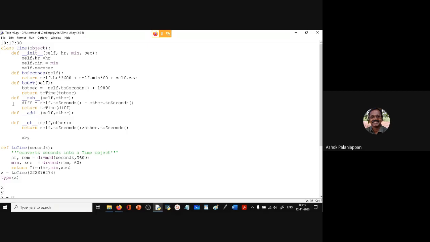So like that, we have the less than comparison, double underscore LT. We can overload the multiply operator, that is double underscore MUL. We can overload the division operator, double underscore div. Like this, there are many more magic methods, and I'll provide you a full list of these magic methods over this weekend. Any of these magic methods can be overloaded for the given class. All right. So any doubts about operator overloading?